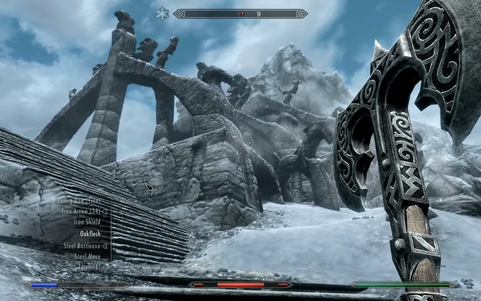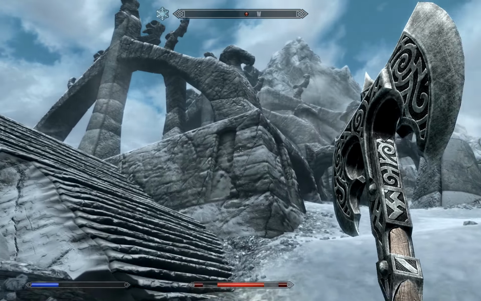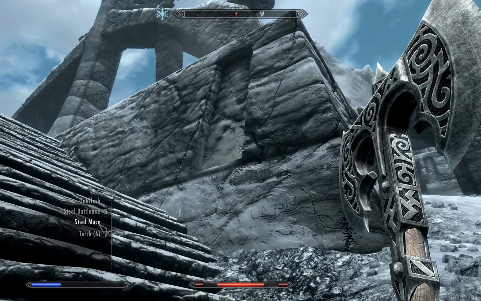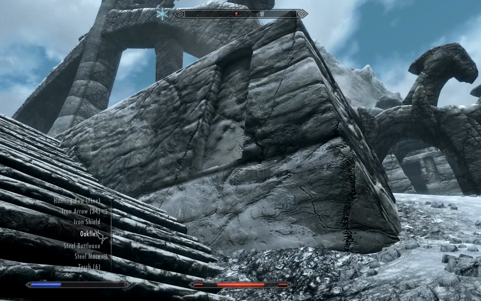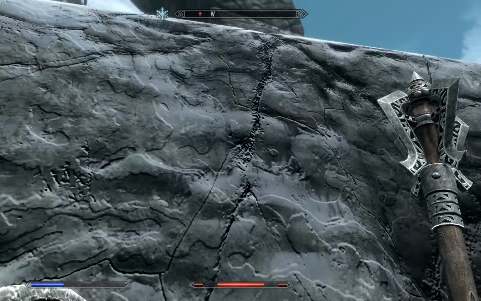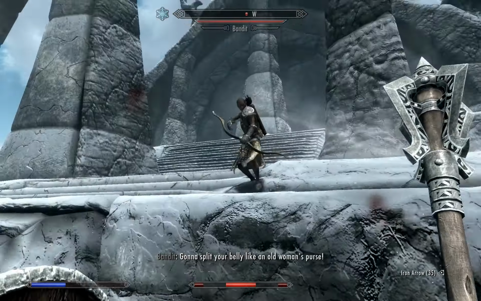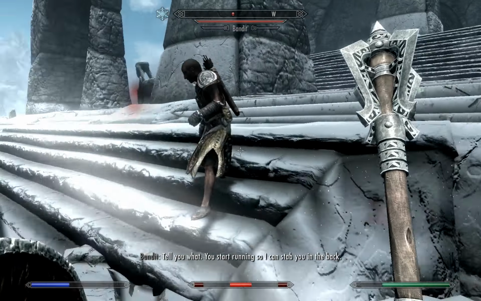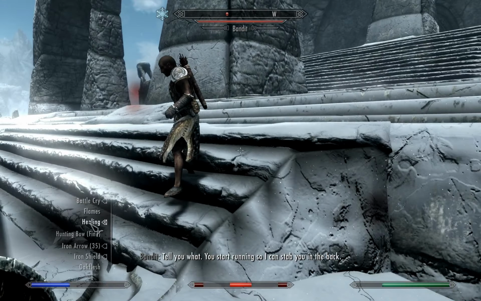Whoa. Let's just go into close combat with that guy. Instead, let's actually take the shield and block some of those arrows, right? Yes. Ow, okay, we didn't block anything there. Tell you what, you start running. No life. Shit.